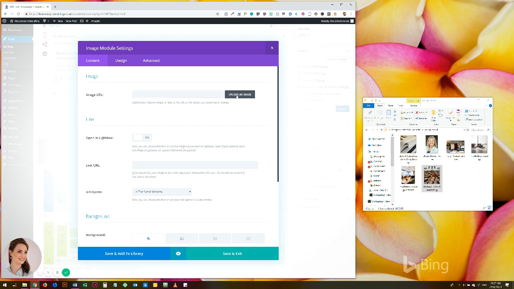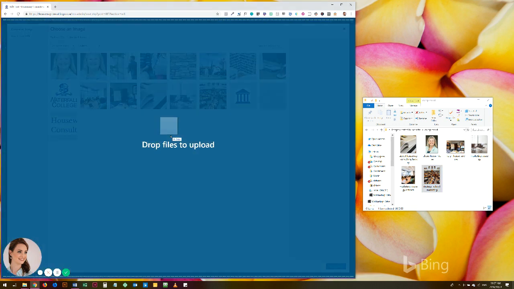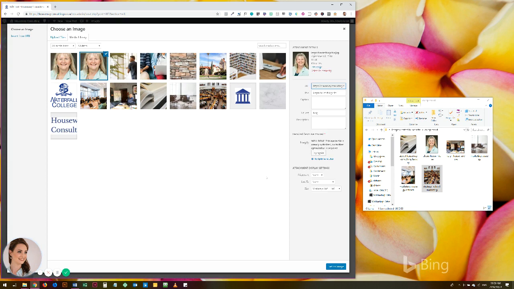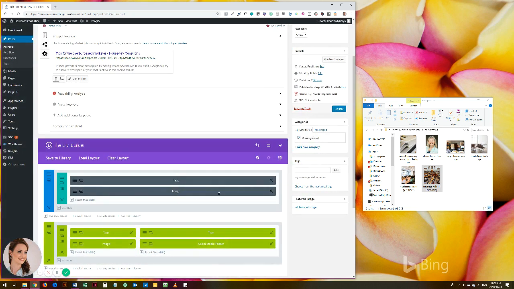Then you click Upload an Image, and you'll be presented with your same WordPress media gallery, and you do exactly the same thing. You click and drag an image from your Windows Explorer window and then drop it in here. And I'm not going to drop it right now because I don't want the loading time. But once you've chosen an image, you click it and then you'll click Set as Image. And that image will then appear within your blog post itself, and then you'll be able to add, say you want text, image, text, you create it exactly the same with these gray boxes.